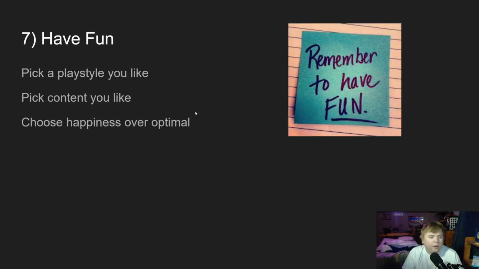Lastly, have fun. Pick a playstyle you like, pick content you like, choose 2 things that work together. I always say this, choose happiness over optimal. If you choose a build that's 5% less optimal than the absolute best build, but you're gonna have more fun, you probably end up playing the game more often and making up for that 5% in other ways. So that is my league start testing guide.